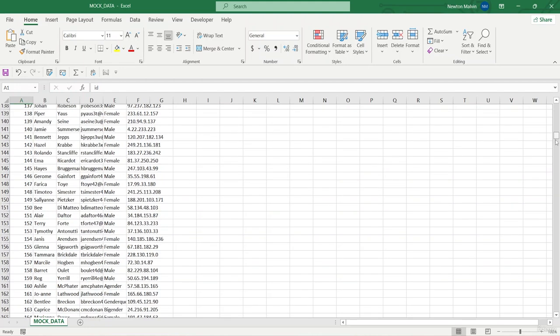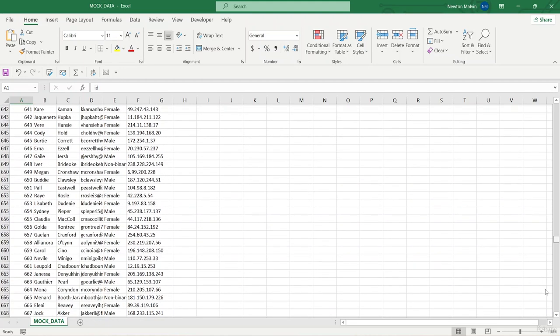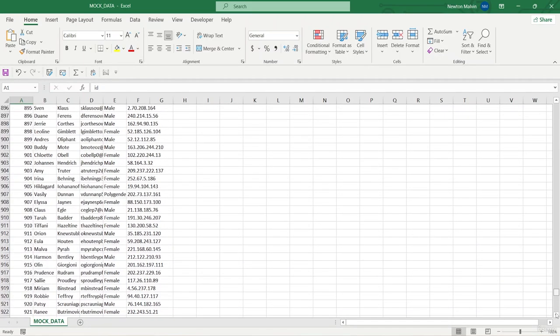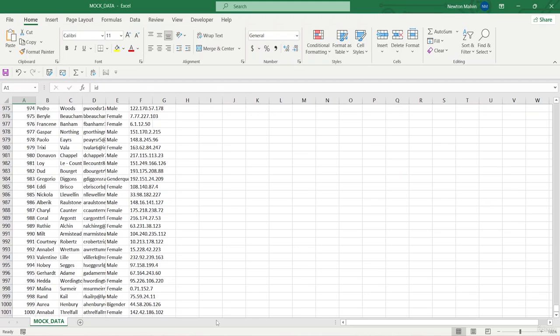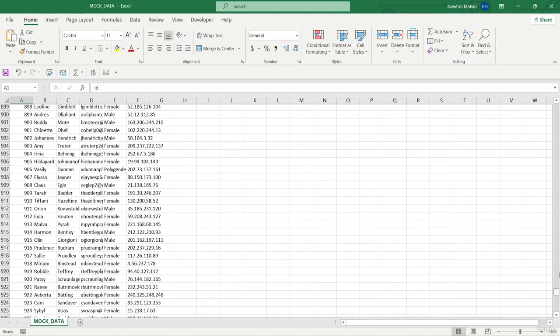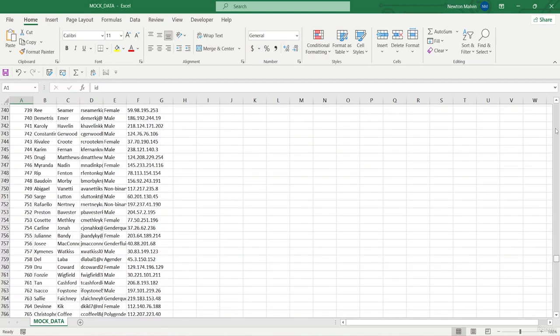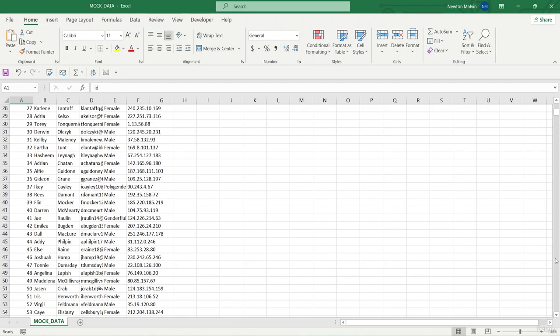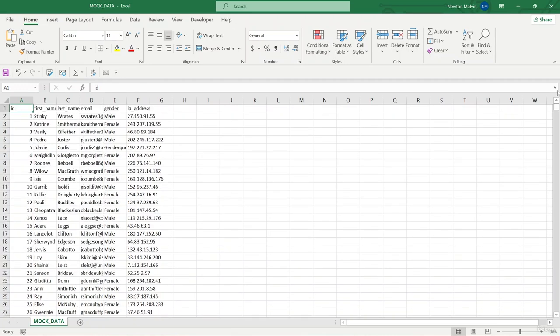Now it goes way down. It has basically 1001 rows comprising data. All right, so that's a lot of data. So navigating around that would be a lot more difficult as well.